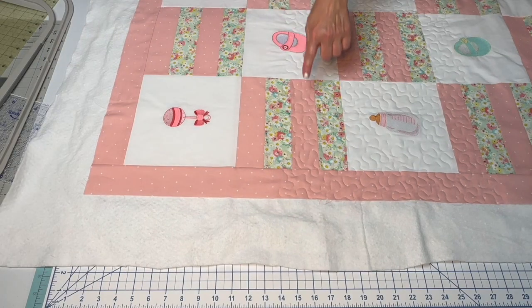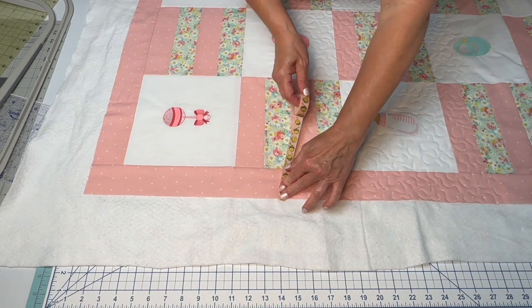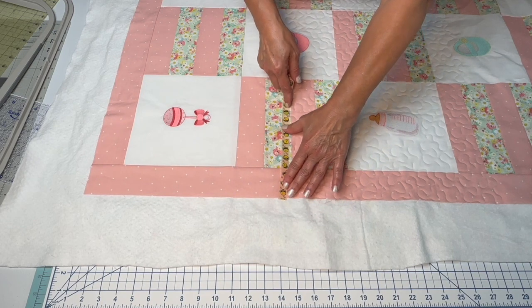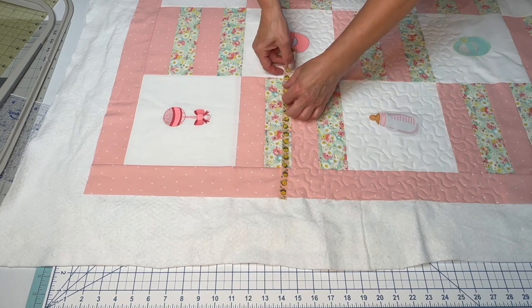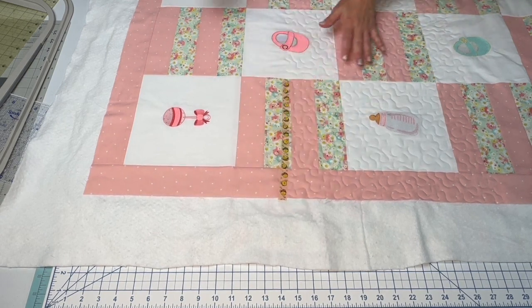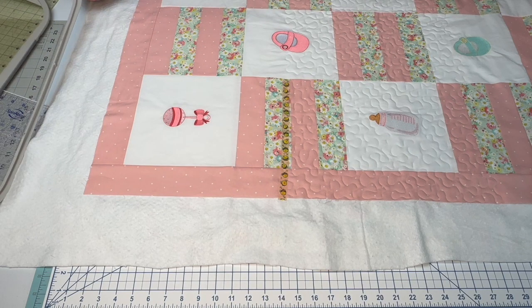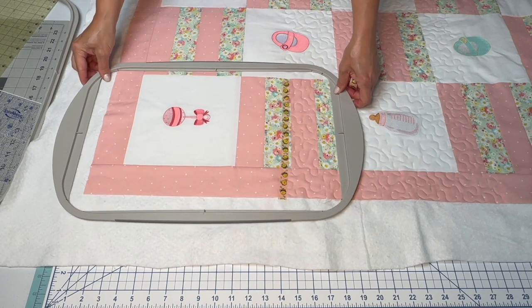Before I hoop, I'll mark where the edge of my stippling is with my tape. Again, if you want to just look on your screen of your machine and see that image, you can do that. This is just a little extra thing that I like to do since it's really pronounced. I'll just estimate about where I need that to be.